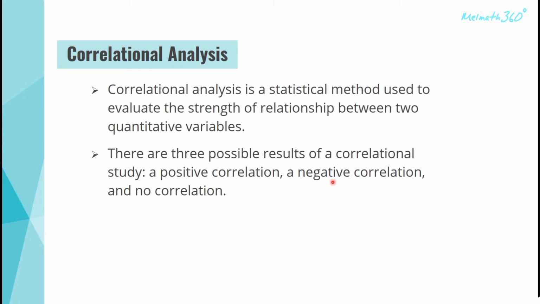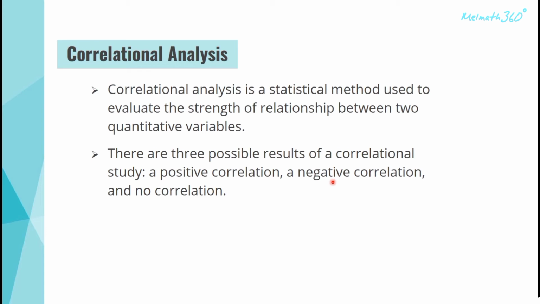A negative correlation is a relationship between two variables in which an increase in one variable is associated with a decrease in the other. An example of negative correlation would be height above sea level and temperature. As you climb the mountain, mag-i-increase ang height and it gets colder, at magdi-decrease naman ang temperature. So the correlation is inverse.